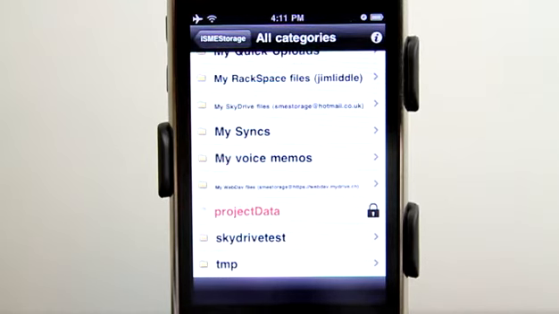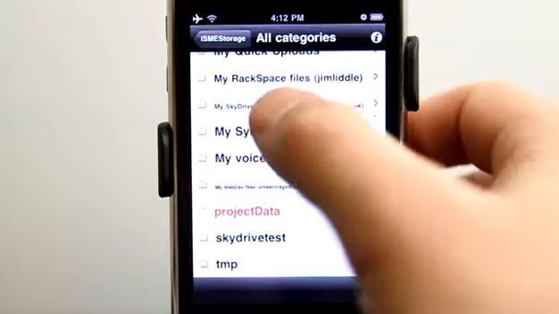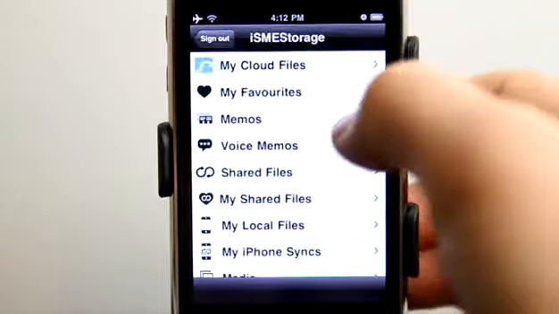One of the neat things about that is, say you have contracts or different things that some of your staff need to access, but you don't like multiple copies of stuff being out there floating around. This saves it whenever somebody makes a change back at the office. The new file is obviously updated and saved on the cloud storage account. And then when people go to access it through the app here that you've given permission to, they have the updated file, which makes a very neat resource. So let's go back out here.